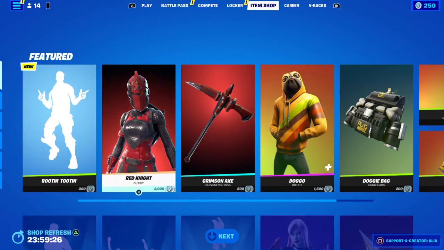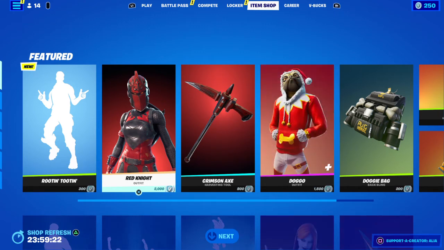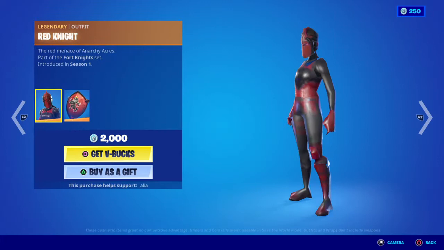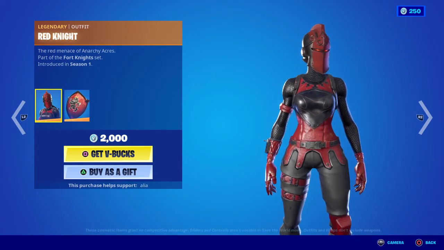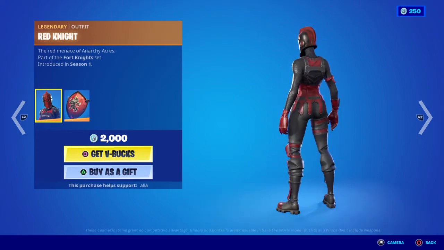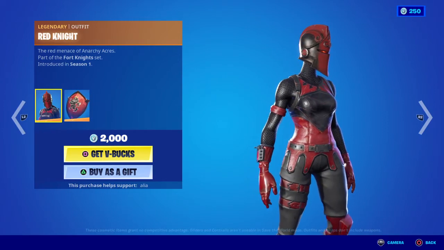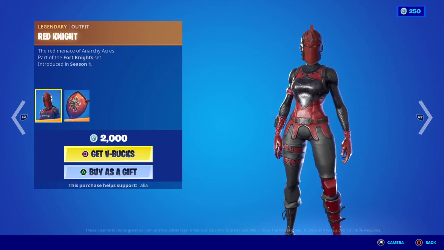Anyway, moving us on to the return of the legendary Red Knight, which I feel like we've had her like what? Last week? Maybe? Or I might just be seeing the skins that often. But anyway, with legendary Red Knight, the Red Menace of Anarchy Acres, part of the Fortnite set, first introduced in OG Season 1. Super, super OG. Everybody has her. Everybody and their mother has her. I don't have her on this account, but I will eventually. I got other skins to get first.